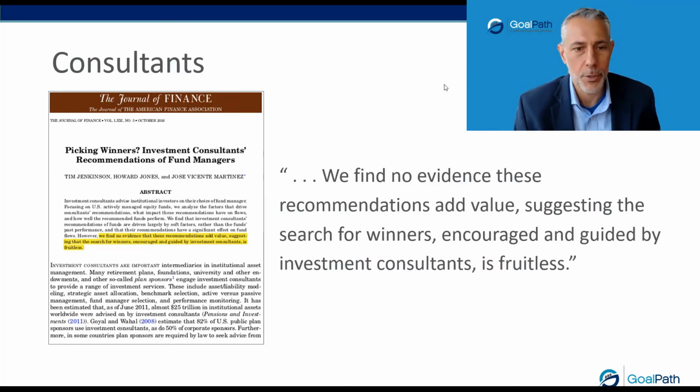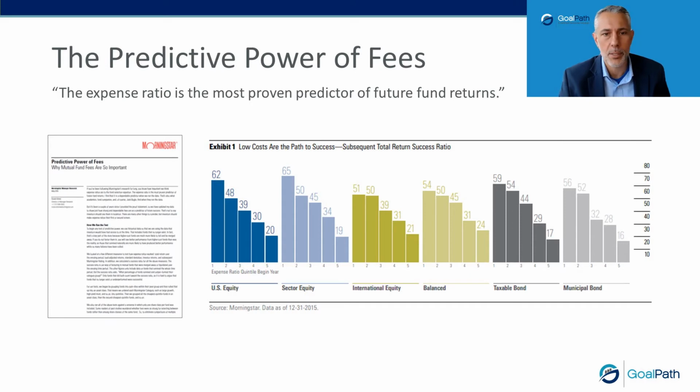On average, individual investors fail. On average, professional investors fail. On average, academics fail. On average, the largest consultants in the world fail. So where are we going to go to inform our decision making? We're still looking. Well, one of the places that we can go, one of the levers that we can pull that we know with certainty is how much of a benefit we're going to get every time we pull that lever is with costs. If we keep our costs low, we know with mathematical certainty what we're going to save on an annual basis over a fund that's more expensive. So let's start there. We know costs.